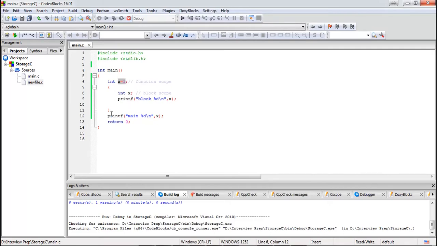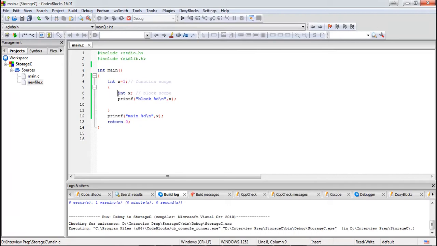As soon as the pointer encounters the end of the block braces, the scope of this x variable is terminated. I mean, the scope of this x variable is only in between these braces.